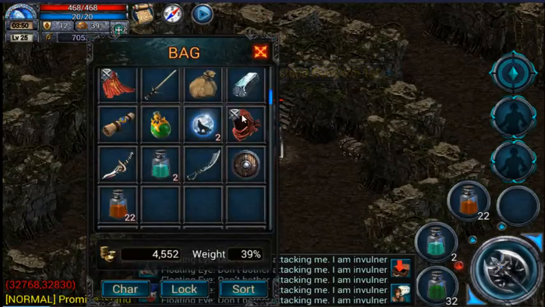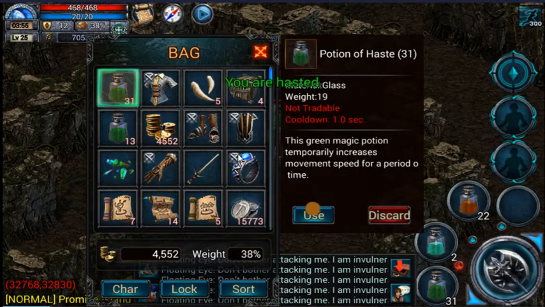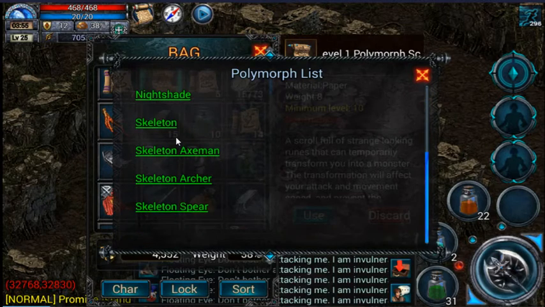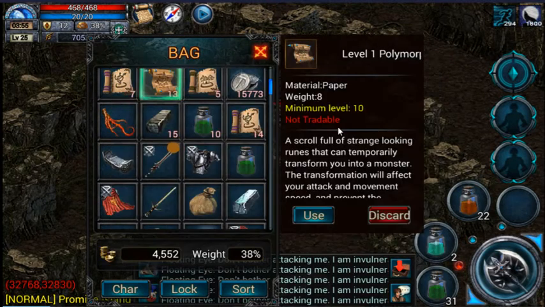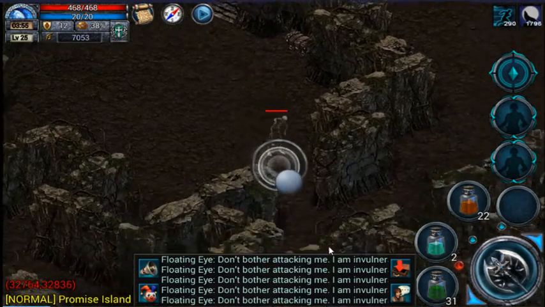Alright, so we're going to give ourselves a good old haste potion. So, haste. Give ourselves a polymorph. Let's go with, once again, a skeletal axeman. And let's see if we can't get through this dungeon again.